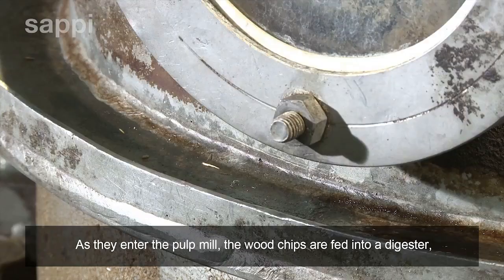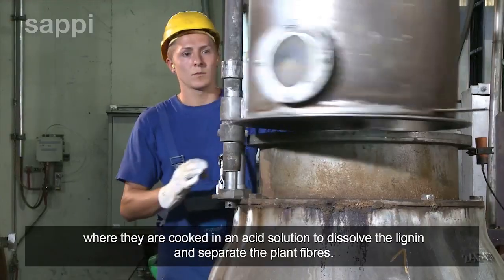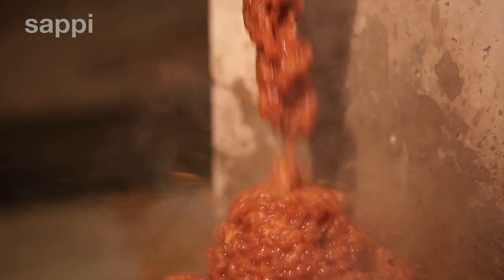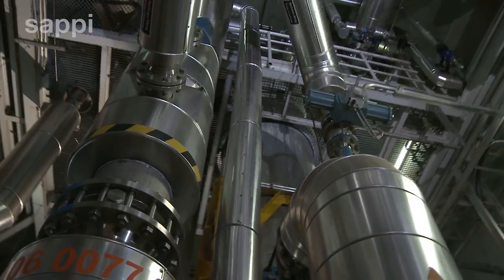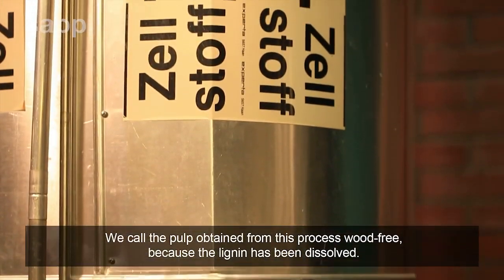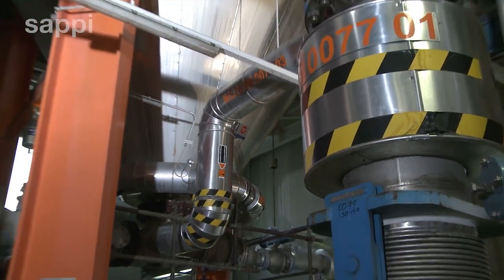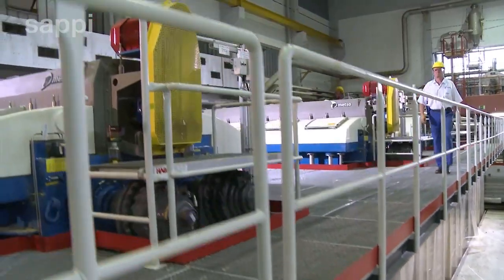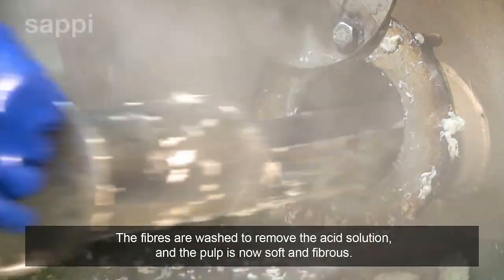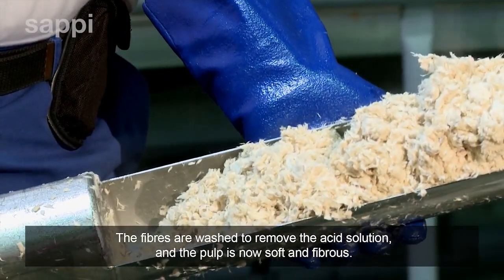As they enter the pulp mill, the wood chips are fed into a digester, where they are cooked in an acid solution to dissolve the lignin and separate the plant fibers. We call the pulp obtained from this process wood-free, because the lignin has been dissolved. The fibers are washed to remove the acid solution, and the pulp is now soft and fibrous.